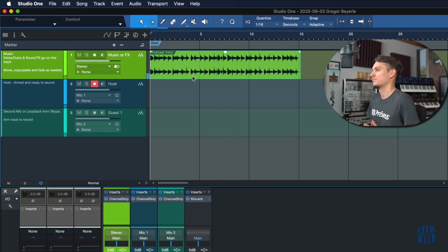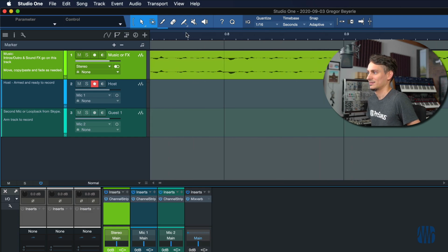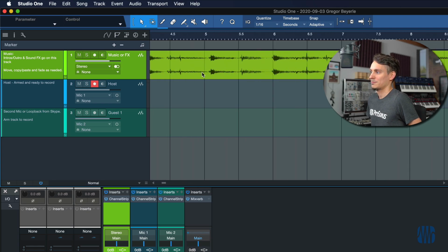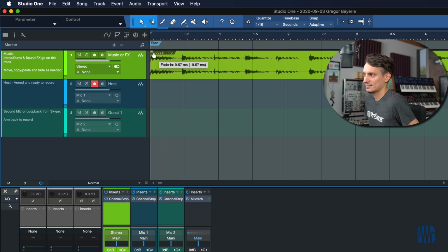We're also going to talk a little bit about basic editing. So let's say that I want to fade this in slowly and fade this out gradually at the end. It's really easy. You can just zoom in. If you want to zoom in on Studio One, you just go to the timeline and then you just use your mouse wheel or your trackpad, with a swipe. That's how you zoom in or out. You can also go sideways by holding down Shift and scrolling vertically, but you can also scroll horizontally like this if you want. And you'll notice these handles here, and you can just drag that out. And it's as easy as that to create a fade in like this.